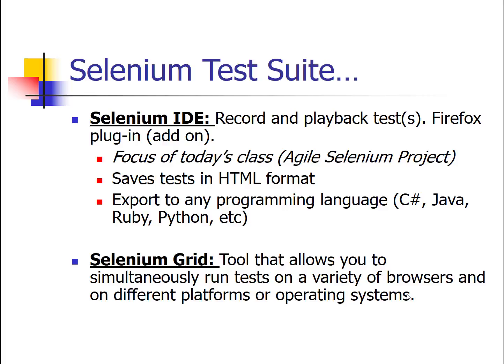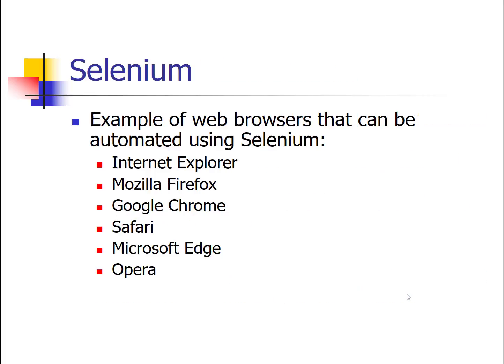So what Selenium Grid does is it gives the user the ability to simultaneously test, for example, IE, Internet Explorer on Windows, and perhaps Chrome on Linux, to see if we have any bugs or faults that need to be addressed and fixed by the developers. A great cloud-based company out there is Sauce Labs, which gives you the ability to run a lot of your Selenium tests simultaneously. So check out saucelabs.com for more information. As far as the browsers are concerned, the web browsers you can automate using Selenium, specifically Selenium WebDriver in this case, are Internet Explorer or IE, Mozilla Firefox, Chrome, Safari, Edge, and Opera.